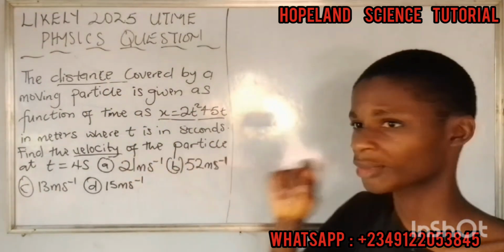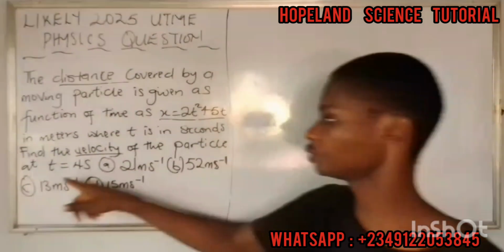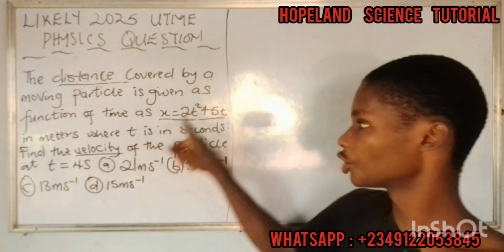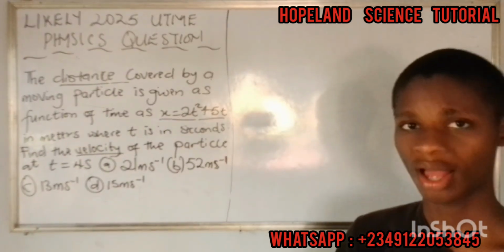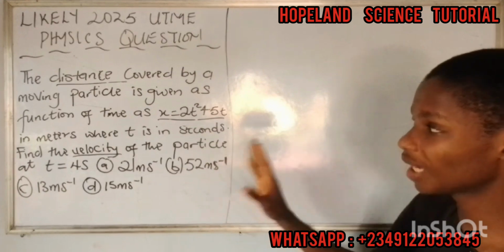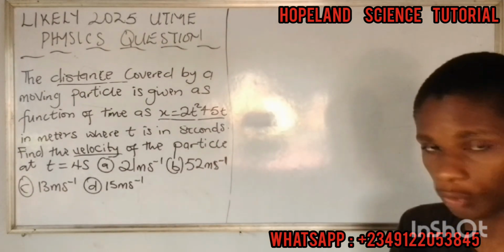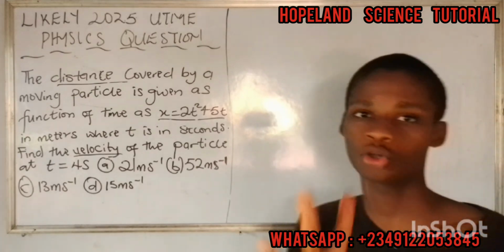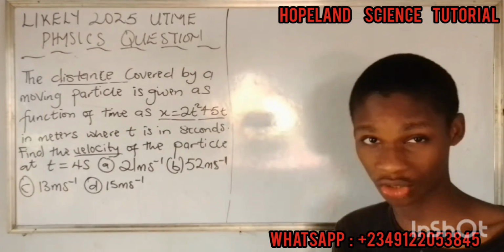So distance is represented by an equation, to obtain velocity. Now I know some people will be too eager to just substitute the value of t, that is 4, in this equation and then solve. When you do that, you are very wrong. Are you together? After recognizing that the equation is coming from a non-uniformly accelerated motion, you know you are going to use the idea of calculus. Of course, calculus contains two different topics: differentiation and integration, right?